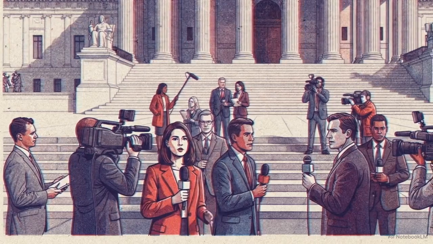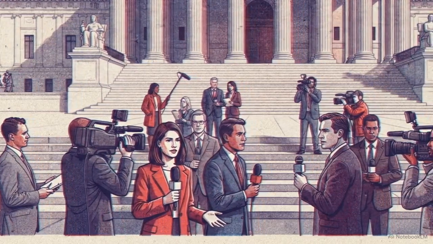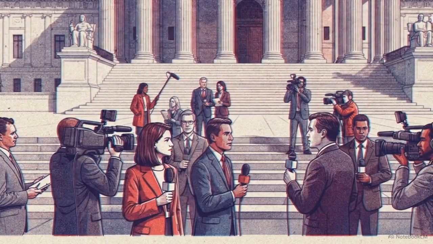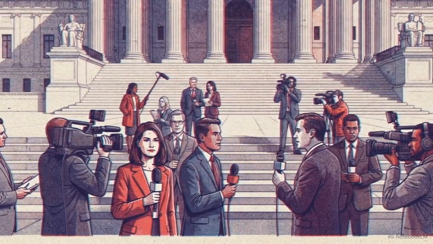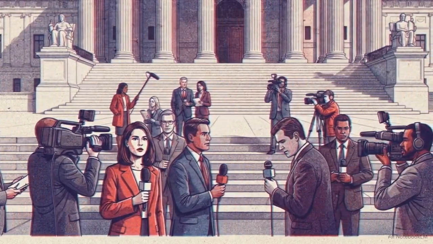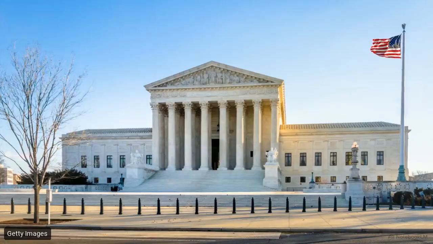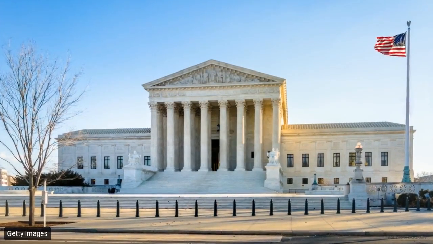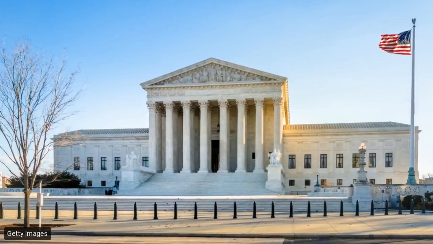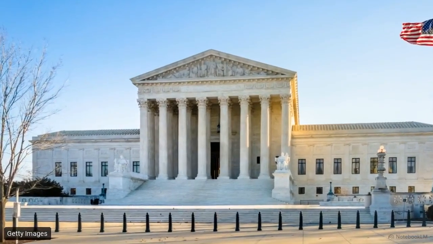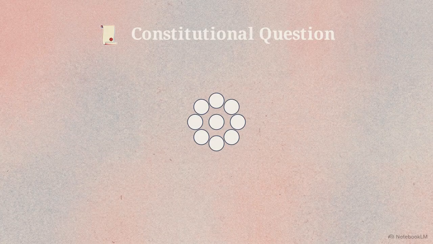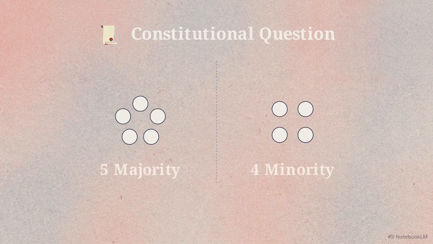In 2026, the Supreme Court struck down Executive Order 14160, ruling that children born in the U.S. to temporary or undocumented immigrants are citizens. The final vote was 6-3 against the executive order, but that top-line number obscures a fractured court. On the underlying constitutional question, the justices split 5-4.